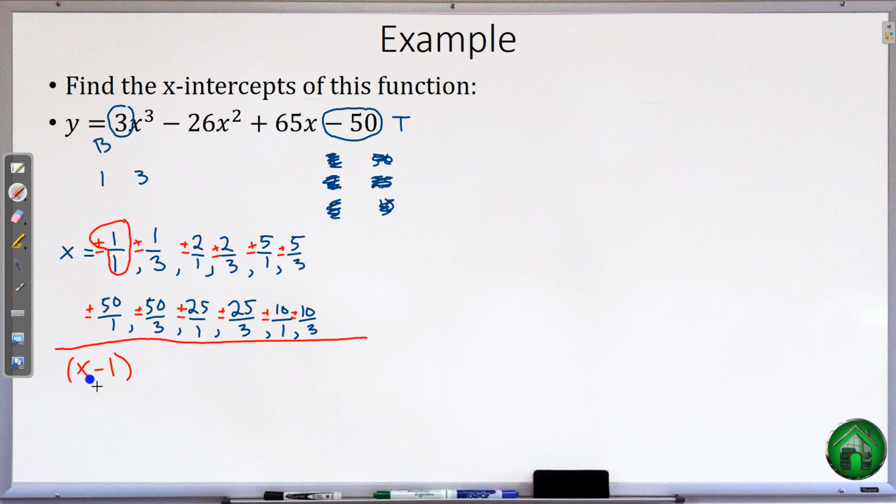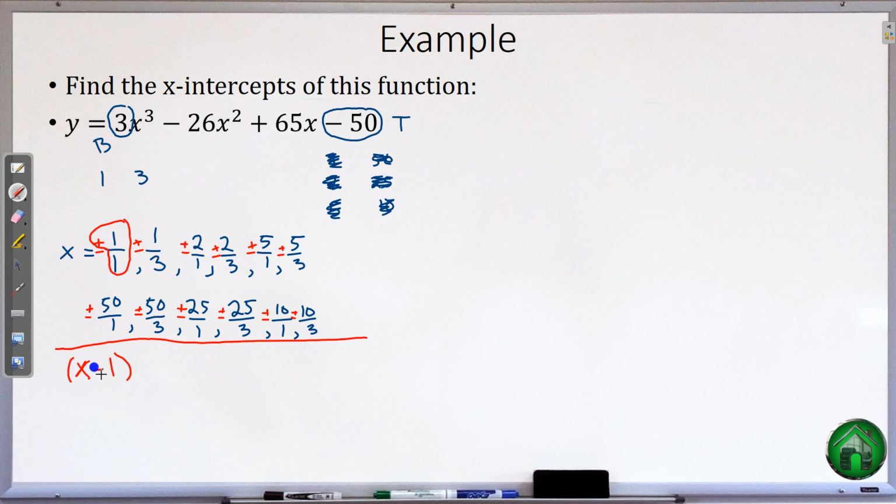So we're just going to divide by x minus 1. You might groan a little bit if you remember division, but synthetic division was really easy when the thing you're dividing by is simple, and this definitely meets that definition. And so we're just going to use synthetic division to test this out.